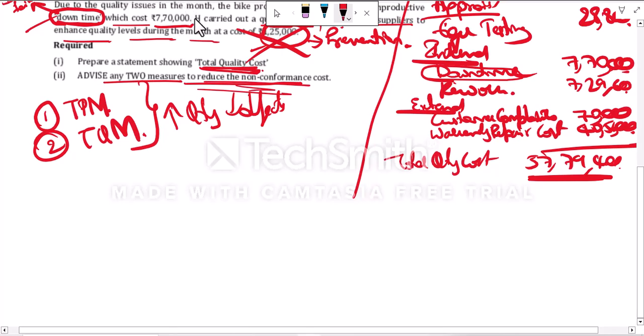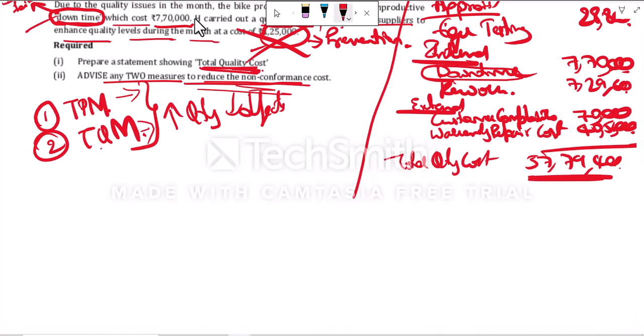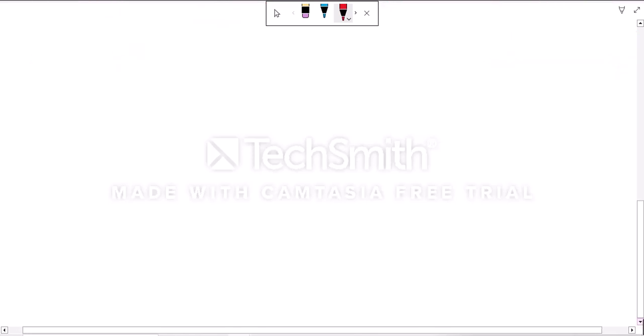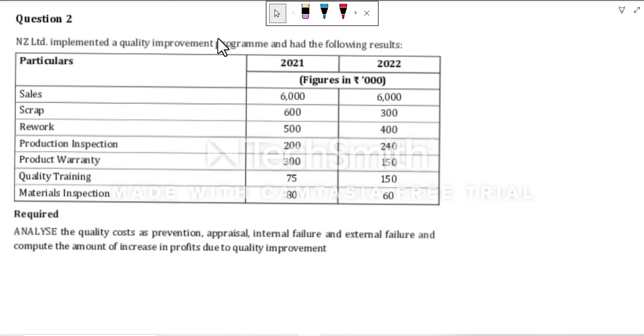We haven't discussed TPM yet. TPM we have discussed in this chapter only. So you should write everything you know: what the aim is, what it stands for, and how it can be achieved. All that we should write. Don't write in a single sentence. TPM and TQM, we have to write in brief whatever we have discussed in class. For that you can refer to my notes or class. Notes will be in the Telegram channel given in the link.